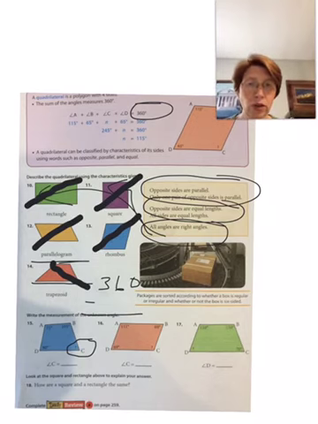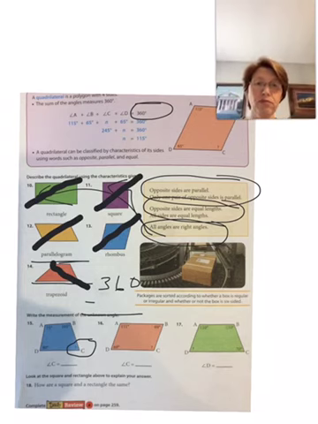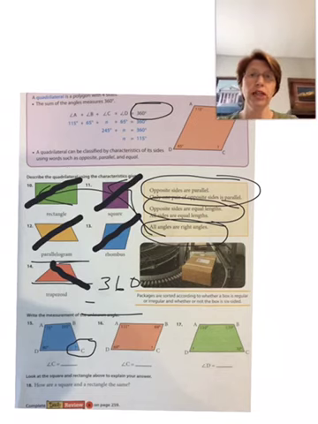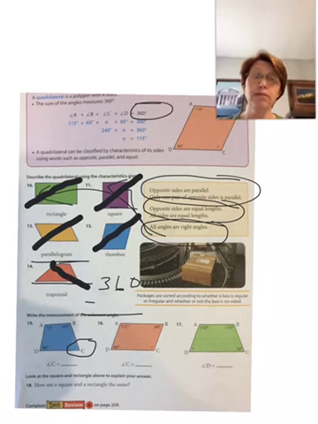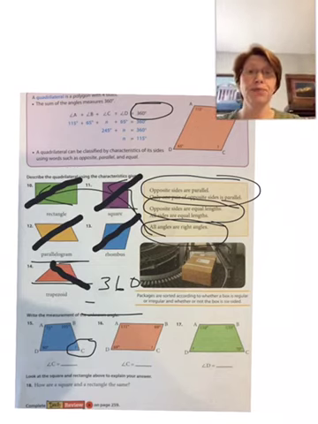And then look at the square and rectangle. How are a square and rectangle the same? How are they the same? Look at these square and rectangle up here. They're the same because they have all right angles, right? They have all right angles. Their sides are parallel. Opposite sides are equal. They're a lot the same. So you could put about 3 things there that make them the same.